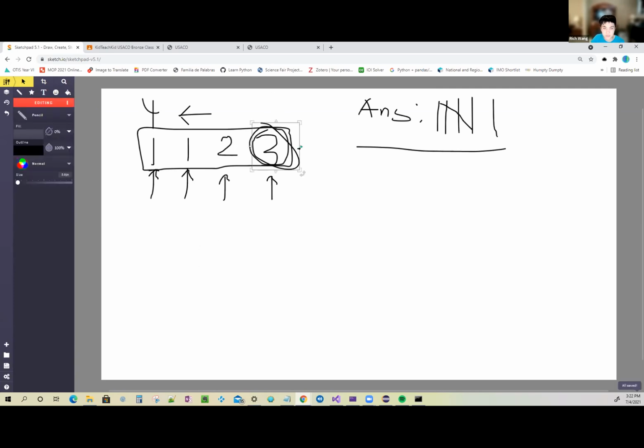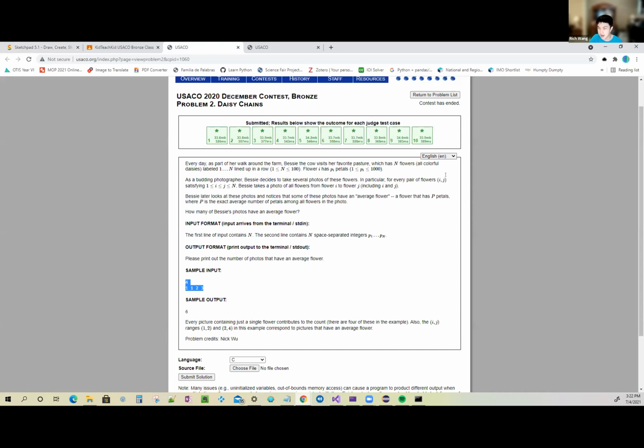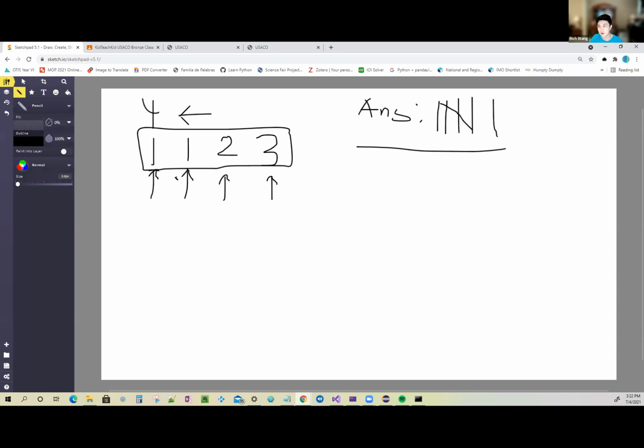So now, how do we come up with a solution to this? Well, since this handout is called brute force, we might as well try the brute force solution, you know? And if we look at what the problem actually asks us, the problem asks us to look at every possible pair for a left and rightmost boundary.